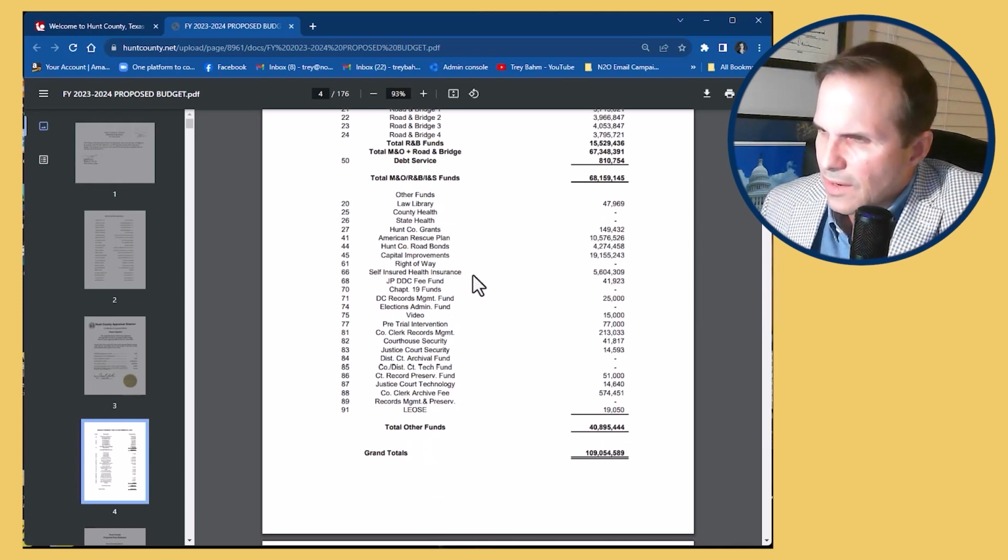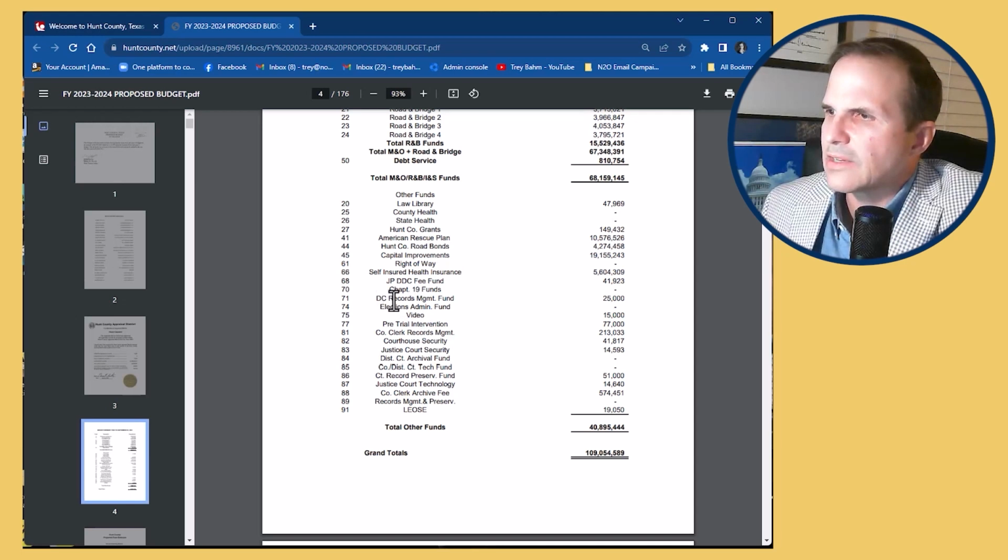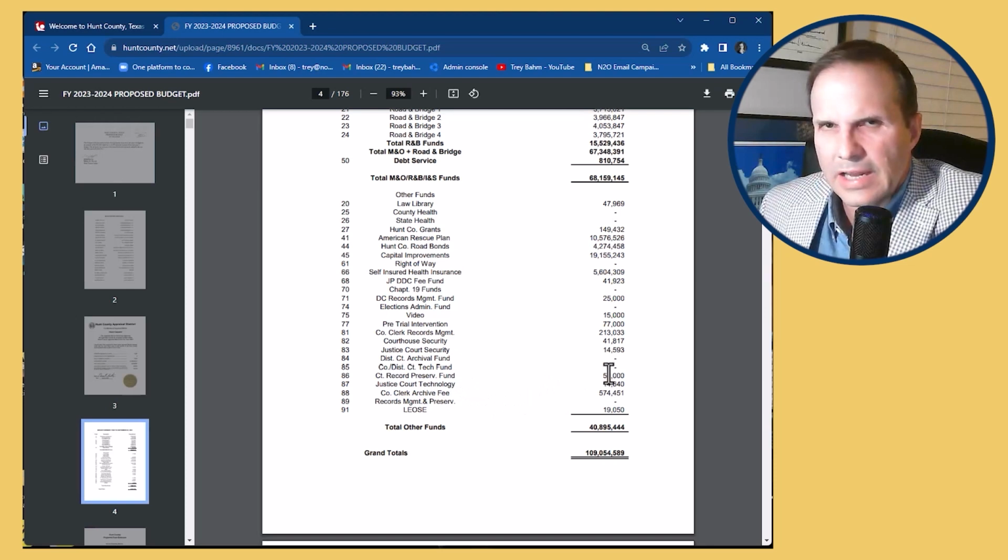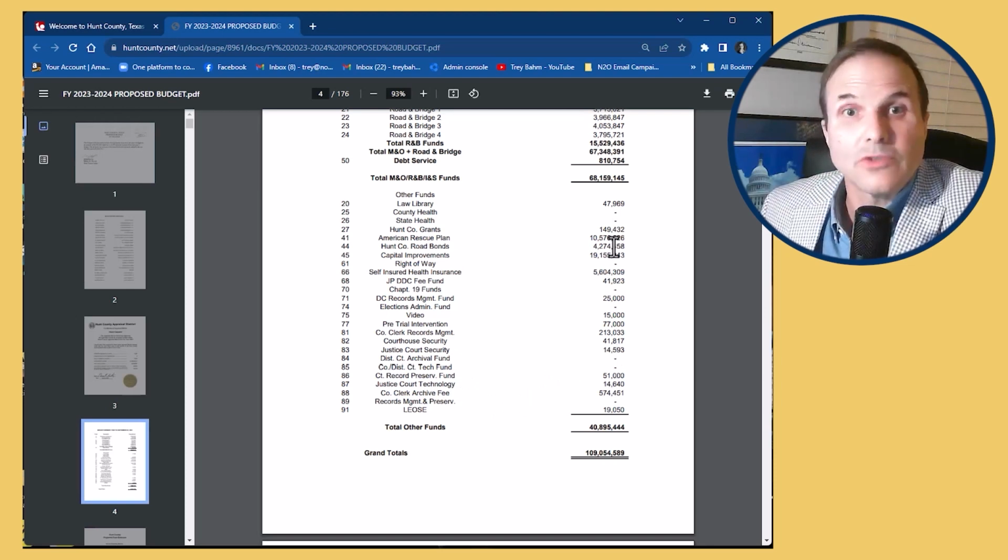But look, I want you just to kind of see. Let's see here. Okay, that's for the district clerk, which again, that's part of the judicial system. But elections administrator, county clerk records management, okay, different archival fund. These justice court technology, clerk archive fee, a lot of these are the costs and line items related to keeping those records that I talked about. And that's why the county's so important. I mean, that's what it does. It's an impartial place to keep up with important, simple records to maintain our legal system. Okay. So very important. It's a nickel out of your taxes, but it's critical. And so that's just what they do.